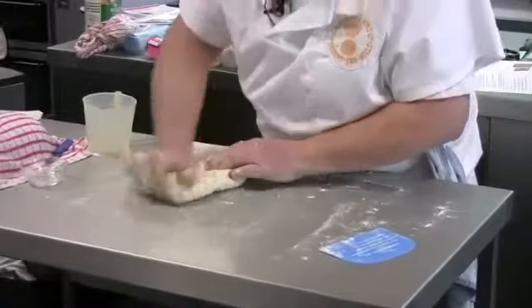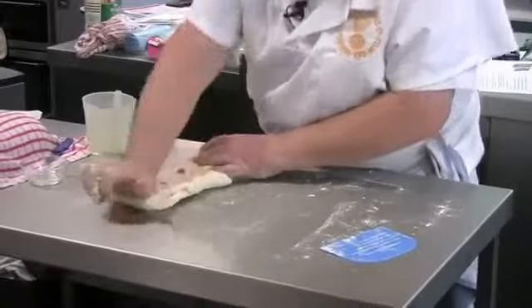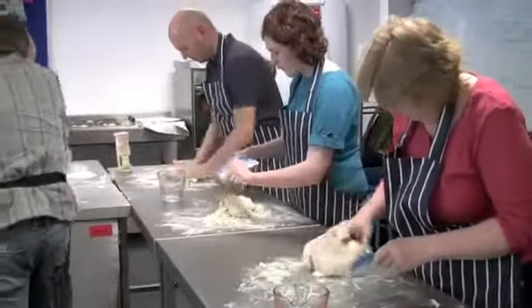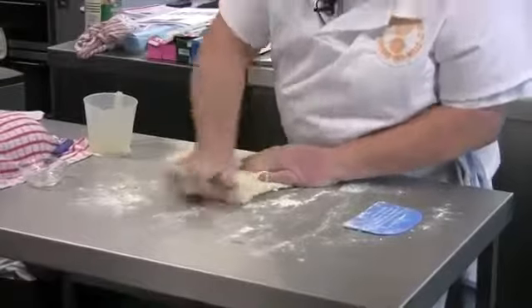Eventually, although the dough still feels damp, there's no skin on it and it won't adhere to the surface. It also gets to a stage where it has a nice silky appearance — looks nice and smooth — and then you know the dough is ready. Some people are fearful whether they've kneaded it sufficiently or whether they're going to over-knead it. This is very unlikely by hand. Once you go through that sticky period and the dough doesn't stick to the table or your hands, that's the time to stop.